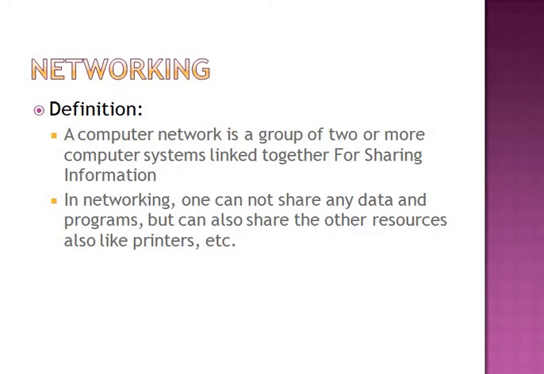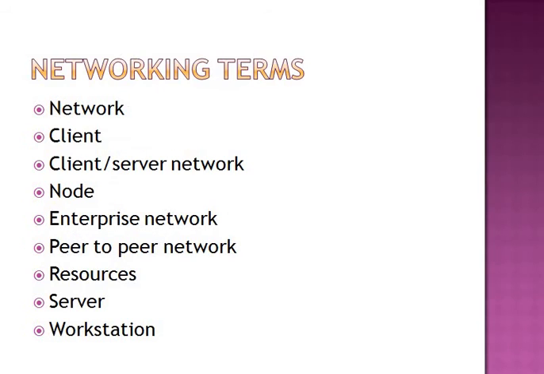Now let's see the meaning of networking. A computer network is a group of two or more computer systems linked together for sharing information. In networking, one can share not only data and programs, but also other resources like printers. These are some networking terms: network, client, client-server network, node, enterprise network, peer-to-peer network, resources, server, and workstation.